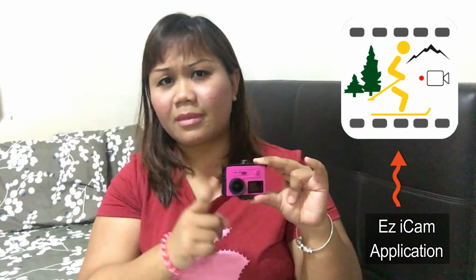I would like to point out here that my opinions of this camera are more about taking videos. I'm not a photographer but a vlogger, so I've been taking a lot of videos using this camera but not photos. So I'm not able to give my opinion on the photos, on the quality and all. As for downloading videos and photos from this camera, it's very convenient. You just need to download the app, connect it to the Wi-Fi, and it will download smoothly. I will include some of the footage that I took using this camera, so I will leave it to all of you to judge for yourself whether the camera is up to your expectation.